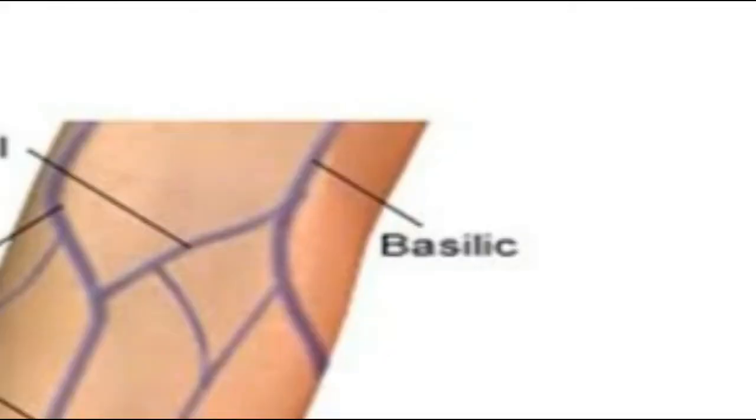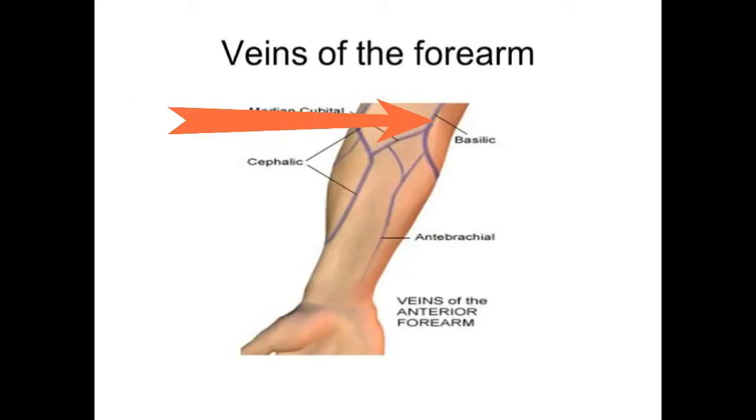The basilic vein is located on the inner edge of the arm, near the median nerve and brachial artery. This vein has a tendency to roll, and a hematoma is more likely to form. The basilic vein should be used as the last choice because the median nerve and brachial artery are in close proximity to it, increasing the risk of permanent injury.